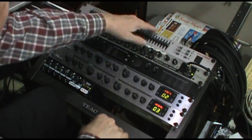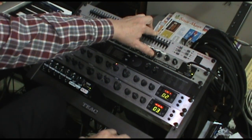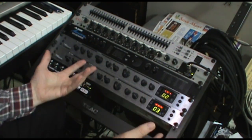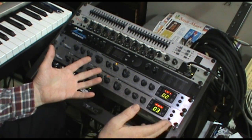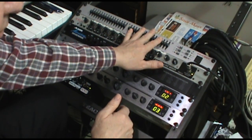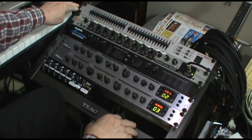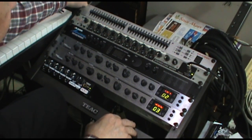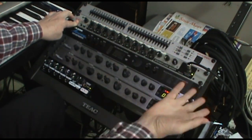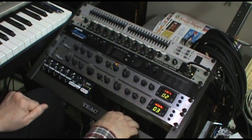When we have amplifiers and speakers, we have a graphic equalizer that will balance the sound, because in different environments you might run into different things. I might have to take different speaker setups with me depending on where I'm playing, and so we need the control of the graphic equalizer to be able to balance that correctly for the audience to hear a nice mix. I can also set up a direct line from here into a house system if I happen to be playing somewhere where that kind of thing is going on.